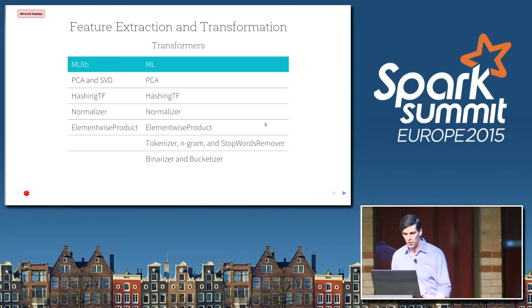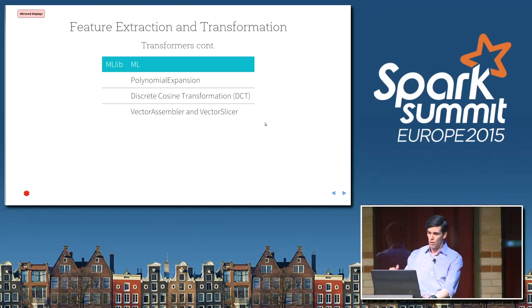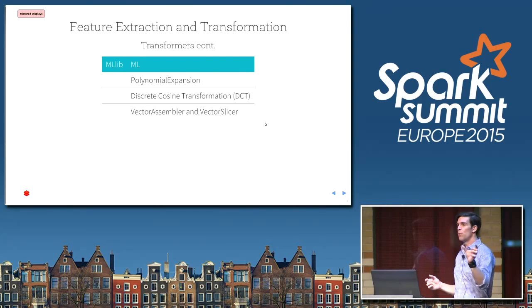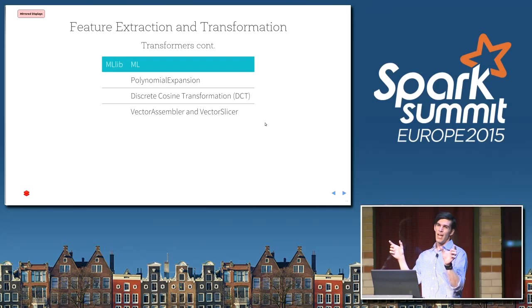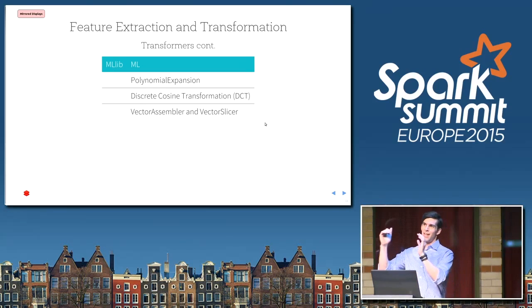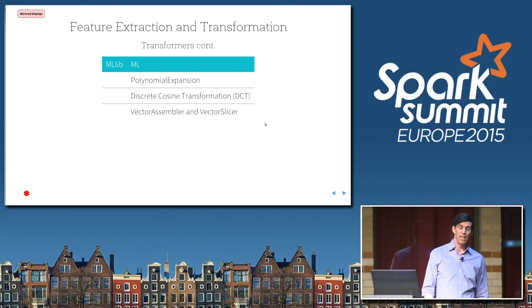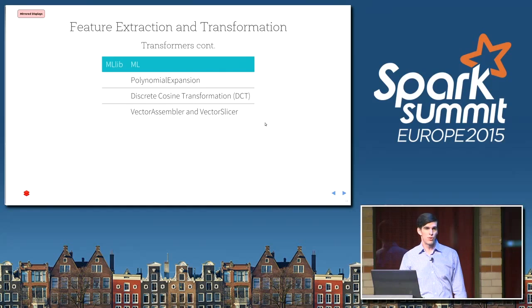And then other examples like we just covered was the hashing term frequency or a normalizer, et cetera. So some additional ones. There's quite a bit more of these in ML, so we can really see those all listed here. And things that are useful for just combining together your features like a vector assembler. Like you had two actual double variables, and you want to make them into a dense vector that you can use or a sparse vector that you can use for your training. You actually just use a vector assembler to put those two things together. And then now that could be your features column that's input to your next part of your model.